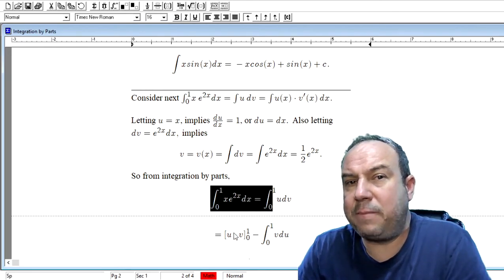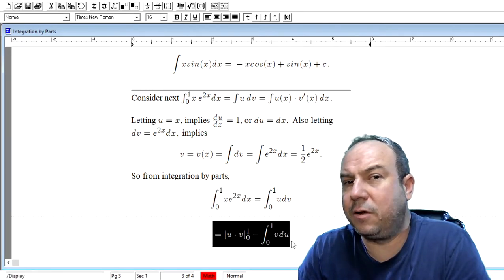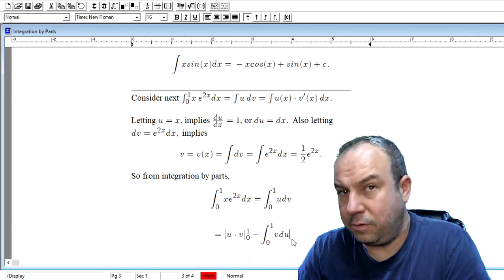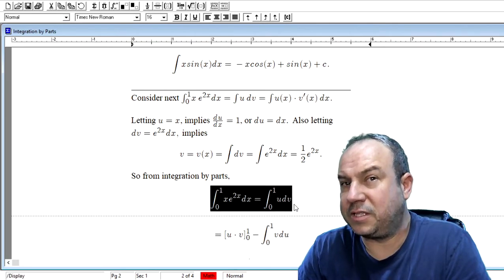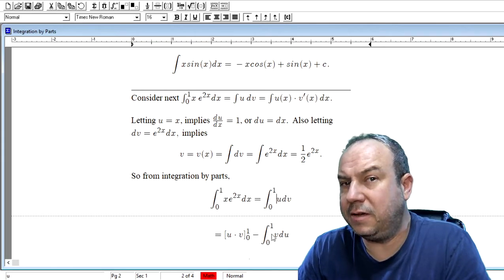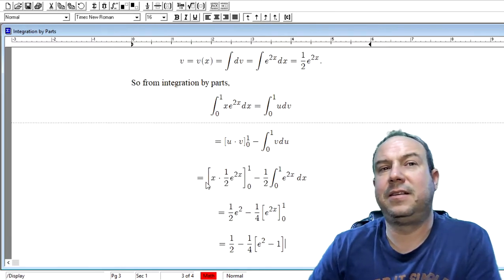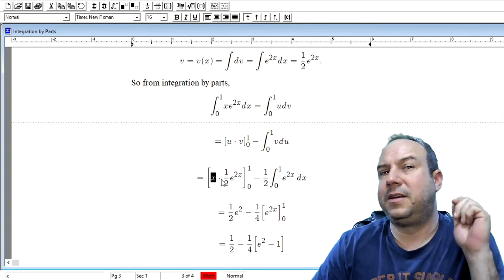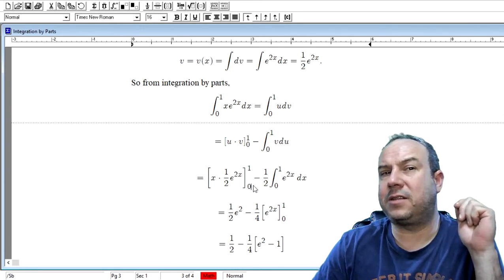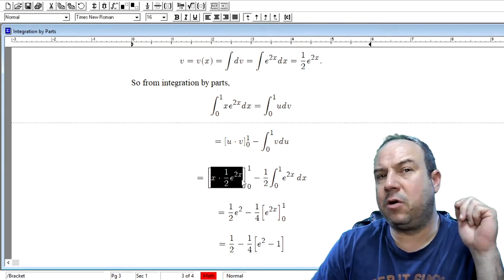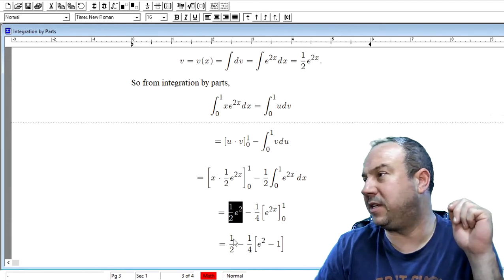So for integration by parts, using the definite integral, it is just going to be u times v integrated from 0 to 1 for the integral minus the integral of 0 to 1 for v du. That represents the integral from 0 to 1 for u dv, where we know u is x, v is 1/2 e to the 2x, which we're going to evaluate from 0 to 1. At 0, it does 0 away, but at 1, it becomes 1/2 e squared. This result seen here.